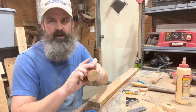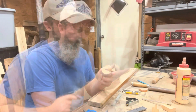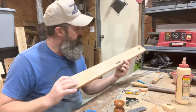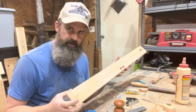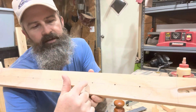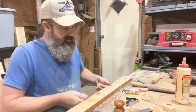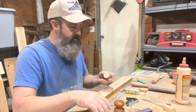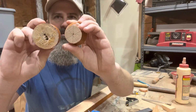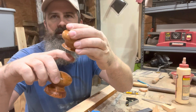So all of the knobs are pretty well ruined anyway, and they're 2 inches in diameter. I need 2.5 inches. So I have a piece of beech wood, I believe. It was off of an old chair. And what I've done was I did a 2.5 inch diameter hole here, and then I drilled straight through, and I cut the knob pretty well where the guts were just taken off of it. So that way I can add a new piece here.